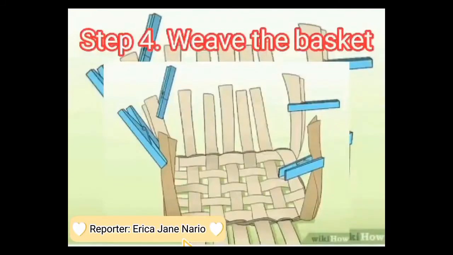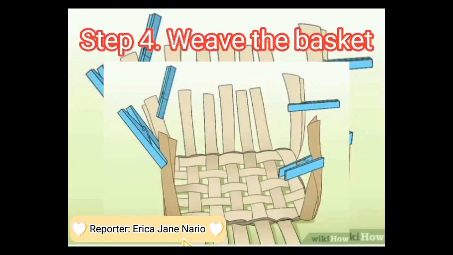Step 4. Weave the basket. Put the tapered end, the smaller end of the weaver reed, into the split spoke and hold it in place with a clothespin. Keep the weaver reed near the base of the basket and weave by going over one spoke and under the next. If you're going for a square shape, hold the base corners together with a clothespin. This will help maintain the shape of the base.